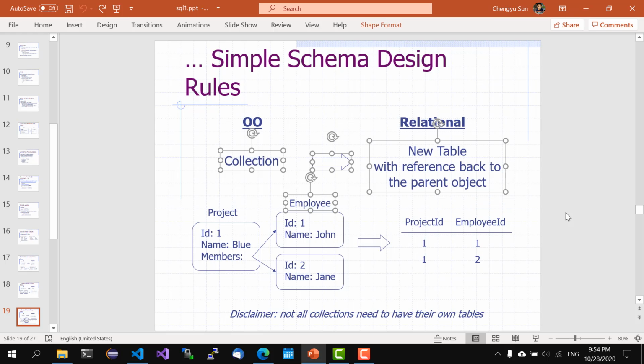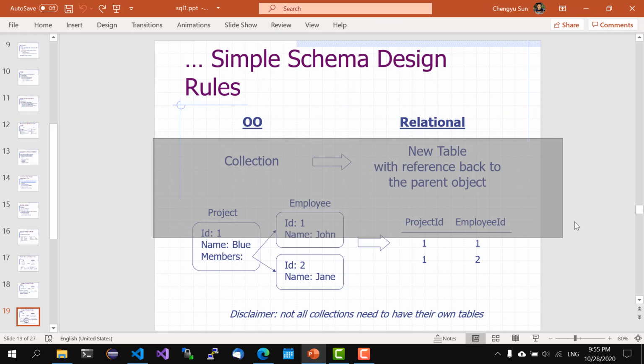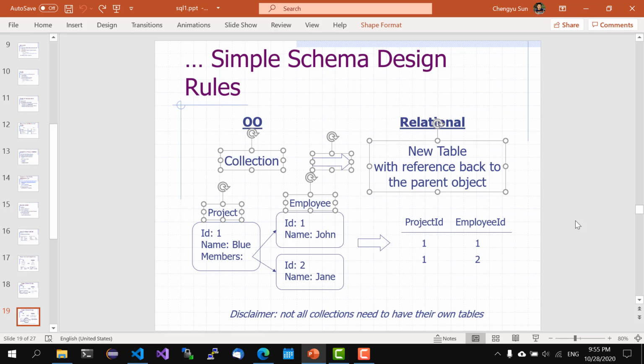Technically, this is not always the case. If you know entity relationship modeling, and if you know the relationship types, many-to-many, one-to-many, many-to-one, and so on, you'll know that sometimes collections become a separate table and sometimes they don't. But remember, we don't have time for all that, and this is schema design for dummies.